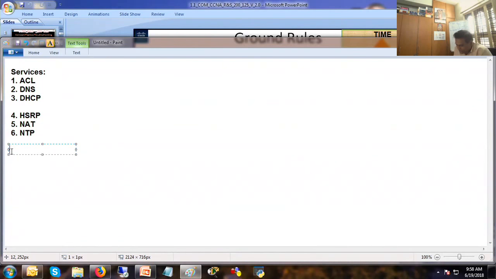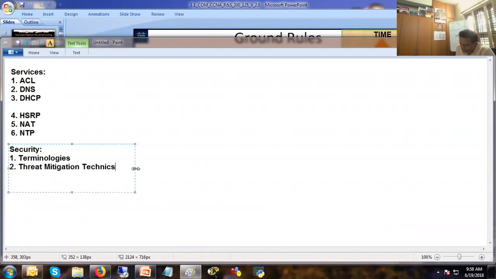We are going to cover security. What are we going to study in security? First, terminologies. You can write this down. Tomorrow I'll ask you and you can answer. Second, threat mitigation techniques, or you can say countermeasures.